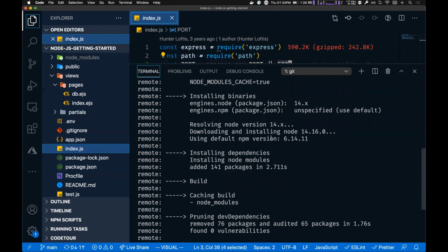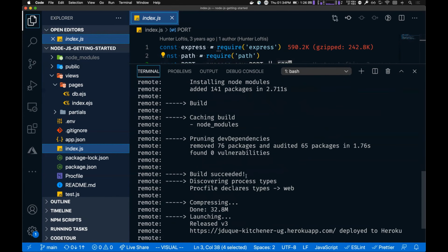So it gets the package.json, makes sure that you have all of the different dependencies installed, and then it's going to be building an image. So we use container technologies. We create a container image that we call a slug. It is a basic file that contains our application and the description of our application, and we put that into a Dyno. The Dyno is, think of a virtual machine or the minimum computer unit where your application is going to be running. So it puts that image into the Dyno, it starts the Dyno, and now your application is running.